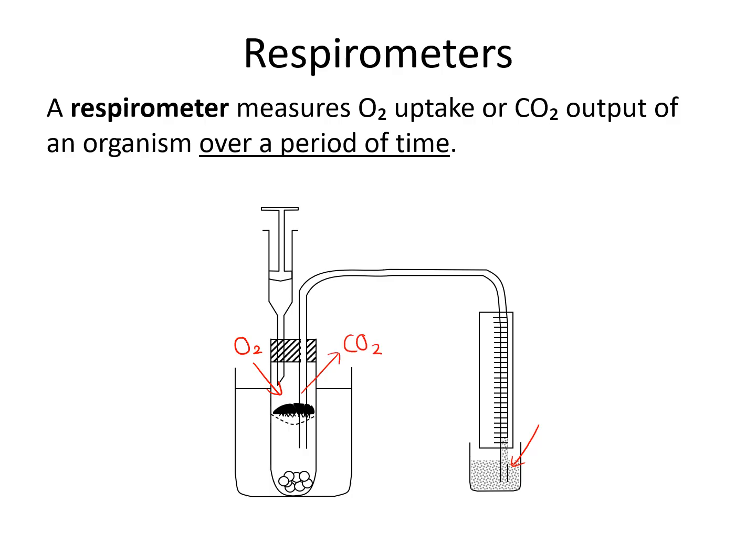Now, as it consumes that oxygen, it is going to draw this coloured liquid up the capillary tube, and the faster or the greater distance this coloured liquid moves, the greater the rate of oxygen consumption, so the higher the metabolic rate. Now, it's also going to be producing carbon dioxide gas, so we need something to remove that from the air. So we have these soda lime pellets, so we can tell that it is just oxygen uptake being measured here. And we'd be able to compare this across different situations. We could maybe have another respirometer set up at different temperatures, for example, and we'd be able to compare metabolic rate.